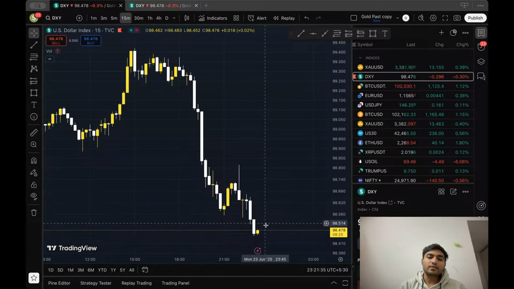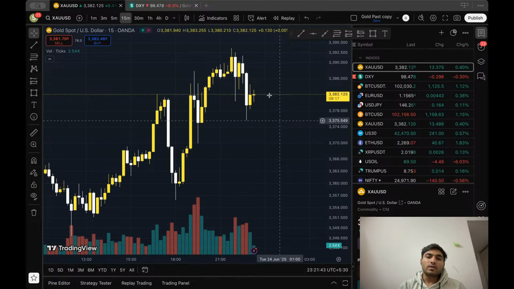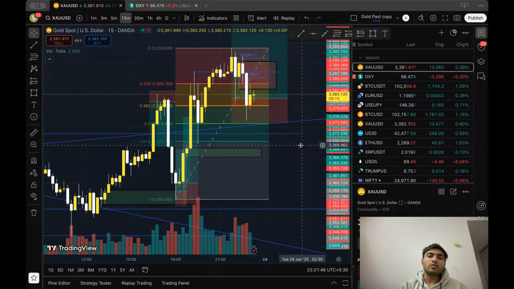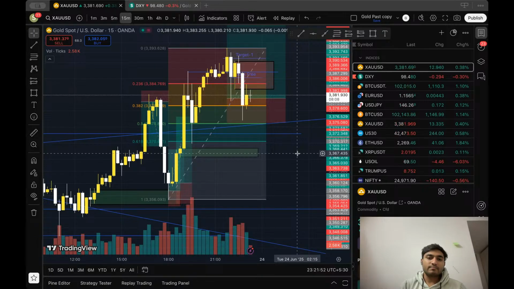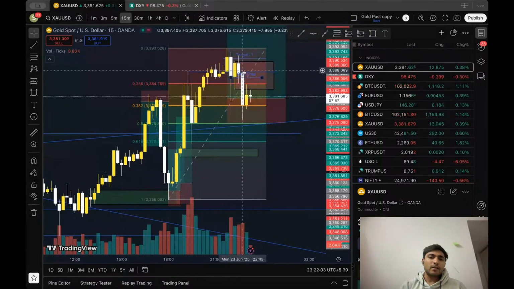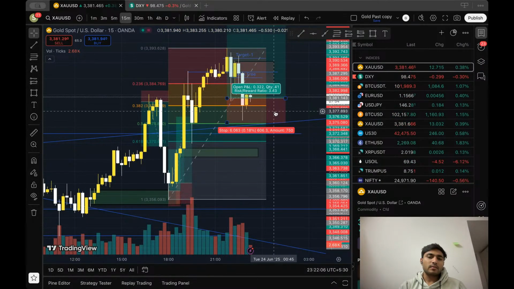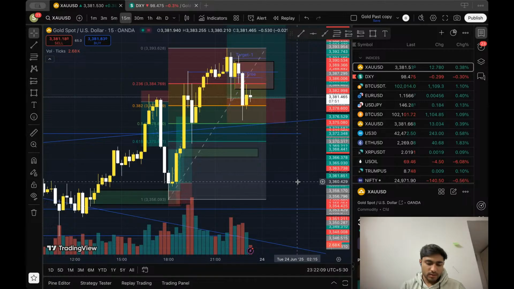And even if DXY moves, it is just falling, but if it even gives a little bit of a positive note, gold will give a bigger negative note. See, as I told you, because currently it's bearish. Why? Because it has a lot of resistances and it has to follow at least one time, right? And I was thinking it already followed it once. They should break it. Let's see. I mostly recommend you to get out of this at the entry.